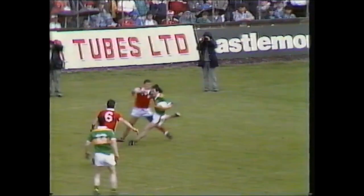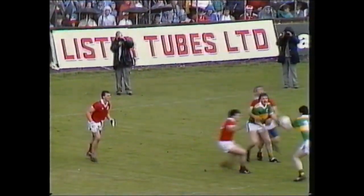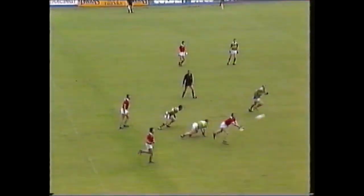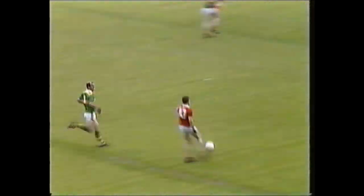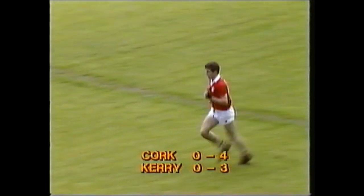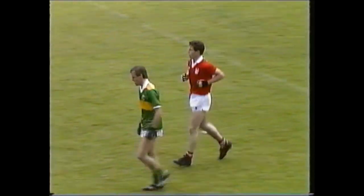That was lovely combined play. Connie Murphy setting it up, held it well, found Willie Maher, and he stuck it over with the left boot. As they jump for this, there are about three or four groups of players all saturating midfield. It breaks out to Paul McGrath, getting it onto the right boot, and Cork there in front again. This is a really fine display from both teams. Paul McGrath the scorer, and it's four points to three.